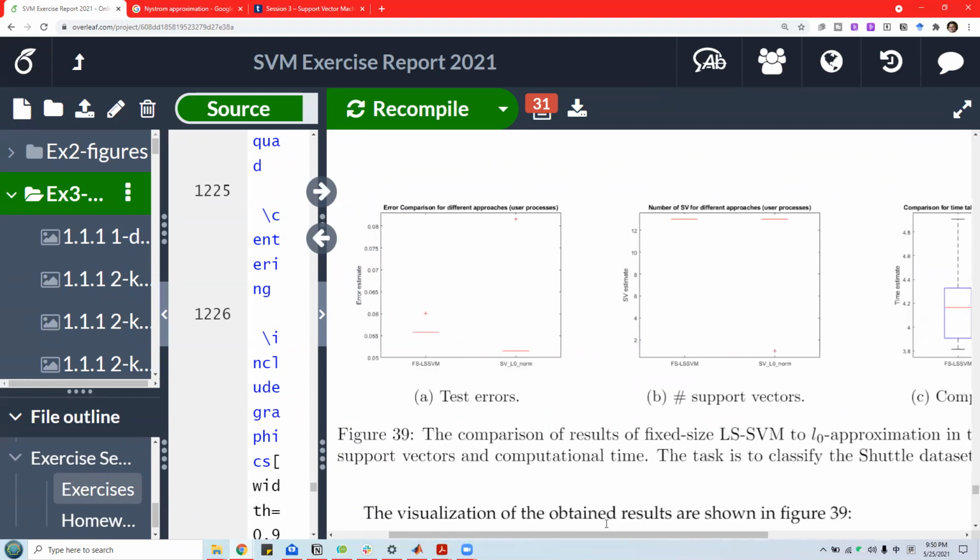I do have a question on the error. Do you guys know what the meaning of the error is? Is it something like the MSE, or the accuracy, or how many data points were misclassified divided by the total number of points? I'm not sure about that. Well, I mean, because this one is a classification problem, I think it's something like a misclassification rate, I guess, from what we used before.